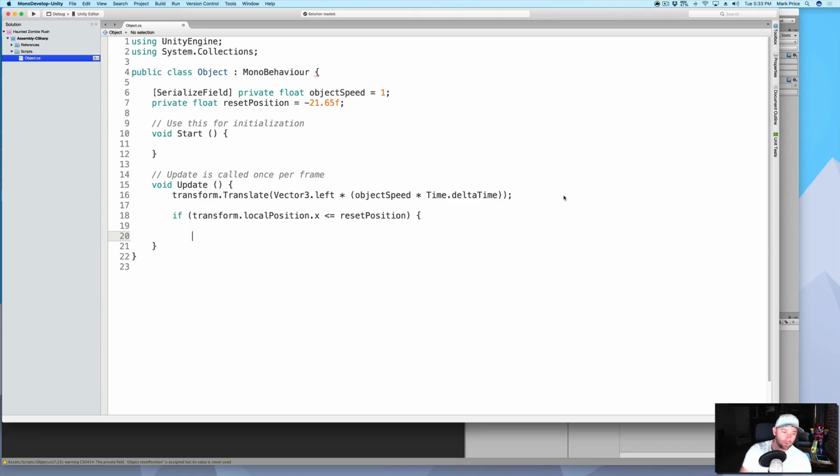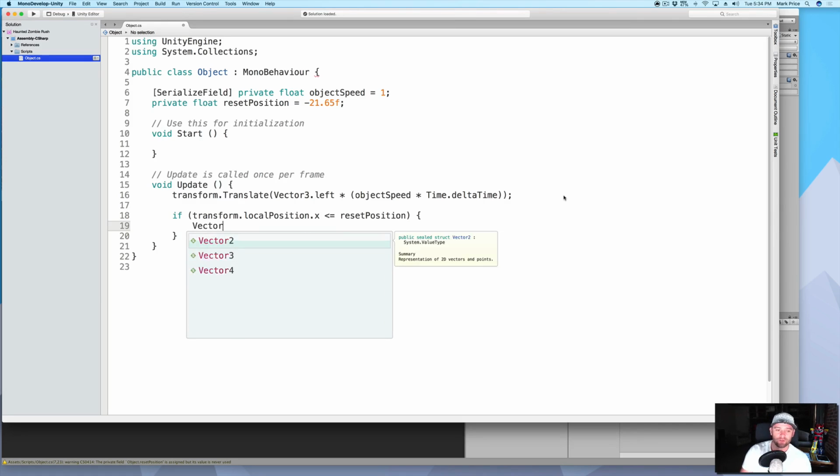Well, wrong side. Okay, what do we want to do? Well, we want to move it somewhere, right? Where do we want to move it? That's actually the real question. We want to move it back in front of the other objects. So I think what we should do is put some arbitrary number in here, and then move it there and see how close it is to where we want it to be. I'll show you what I mean here.